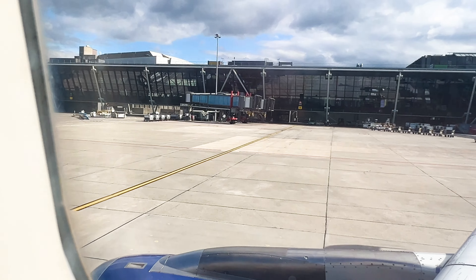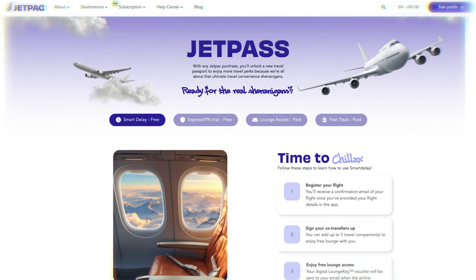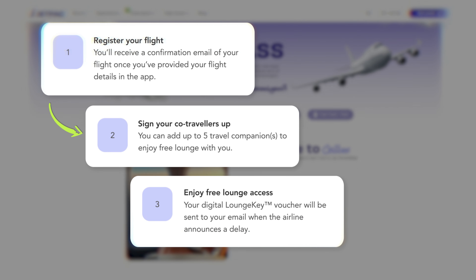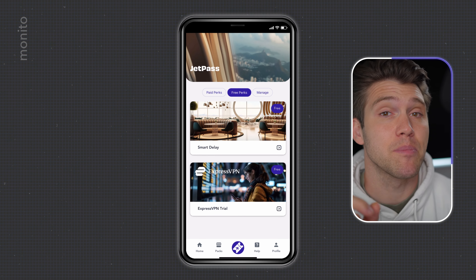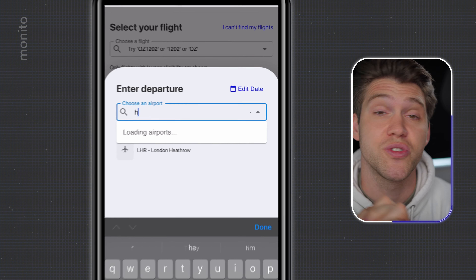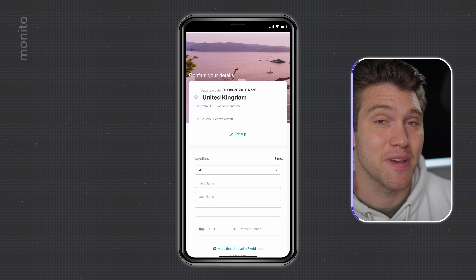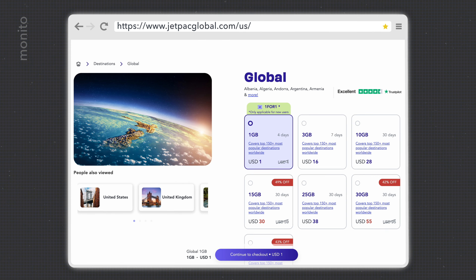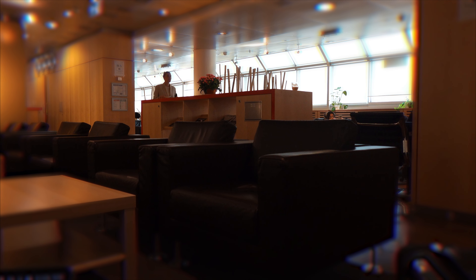This is going to sound a bit weird, but I really wanted my flight back to the UK to be delayed — hopefully for over an hour — because then we would have been able to test Smart Delay. This is potentially one of my favorite features of any eSIM provider, because it's giving you so much potential value at no extra charge. If your flight is delayed, which these days is probably very likely, you'll get access to a lounge for free. All you have to do is register your flight in-app, enter some details, and if you're delayed, Jetpack will issue you with a pass. Then you can relax, get some free food and drink, and basically have a comfier place to sit. This feature is included with any eSIM you buy, so for as little as $1, you could get access to a lounge that would normally cost around $35. Obviously your flight has to be delayed, but as perks go, that's pretty damn good.